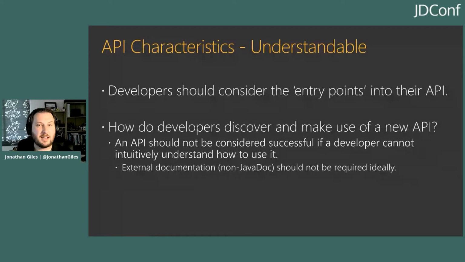We want to think about it in the sense that we don't want developers to have to go to Google, Stack Overflow, or JavaDoc or anywhere else. We would love it if they would find the front door just through naming conventions. That's something that we do really heavily on the Azure SDK for Java team. We've got naming conventions that encourage people to try these types as potential front doors. Everything that interacts with an Azure service is called a client. To create a client, you have a client builder. So we've got these naming conventions that encourage users to get started and find the front door. It's our hope that by doing that, they're not going to give up and go to a start library.